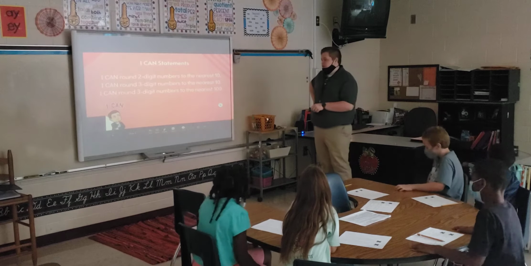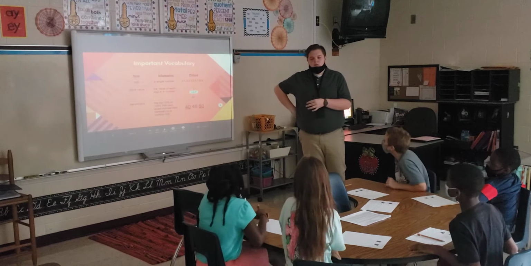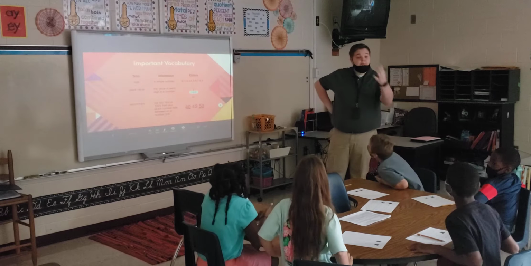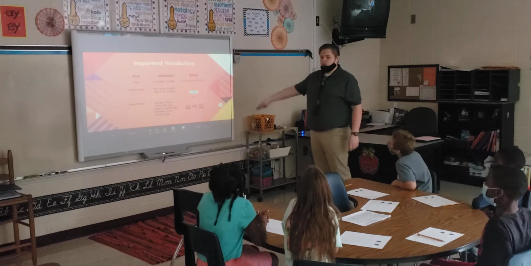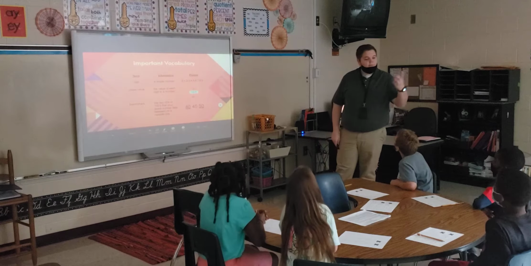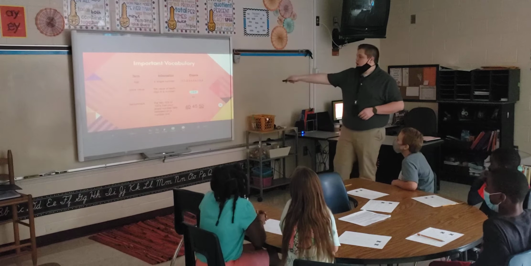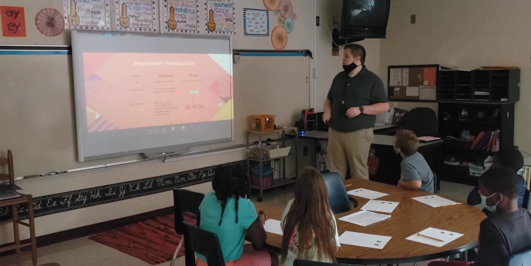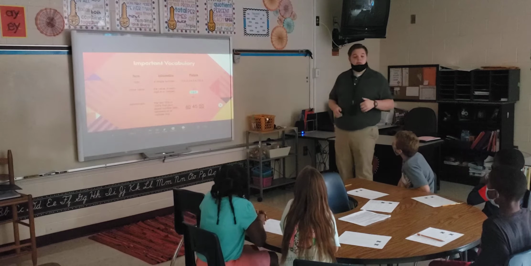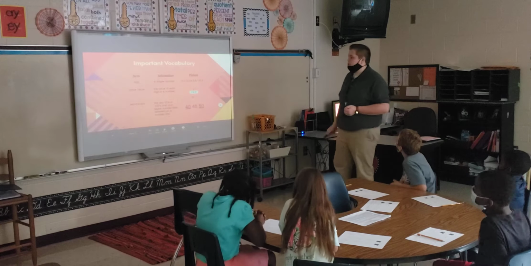All right, thank you. All right, so we're going to look at our, what's this called? The tip chart. Good job. So we're going to look at our tip chart. What does tip chart mean? Term, information, and picture. Okay, so we have our term. What's this term? Digit. And a digit means what, Shemaiah? A single number, 0, 1, 2, 3, 4, 5, 6, 7, 8, 9. Okay, so that's our picture. We just showed that as how to understand what a digit was.